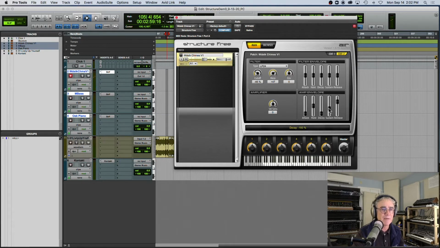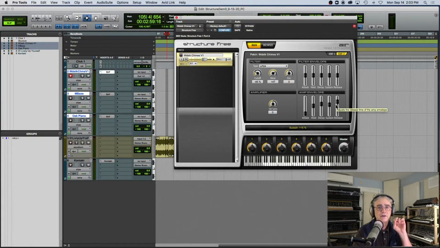You can have the attack be really prominent and a very soft sustain. You see that? But it has a little bit of a release. But if I bring the sustain up, you see how it keeps that volume? And then the release is the amount of time it takes after you let go of the note for the sound to go from the sustain level to no level at all, to zero.